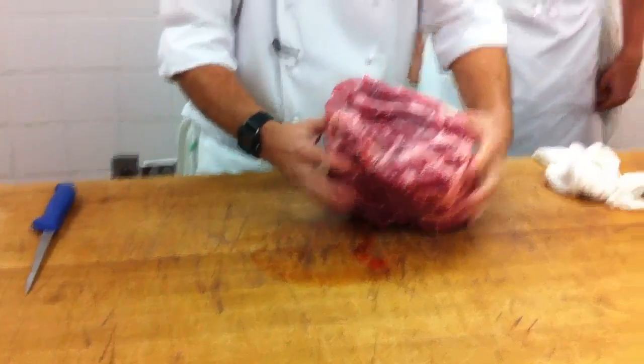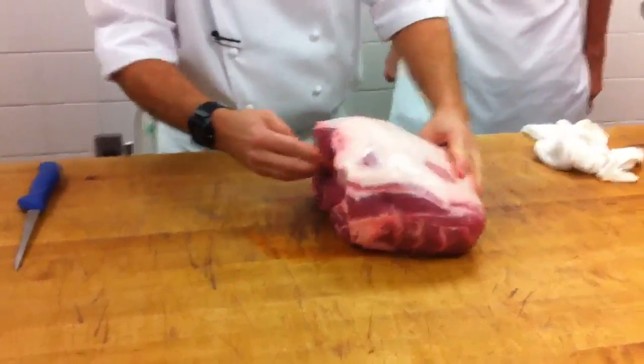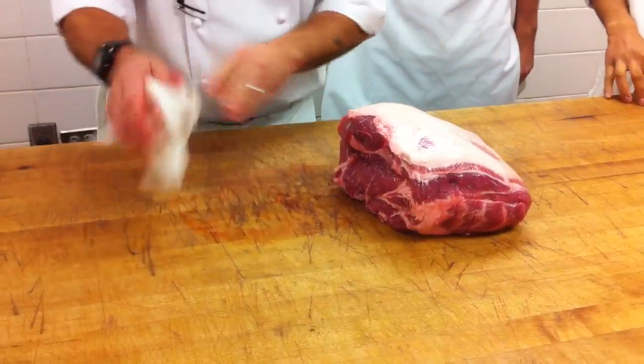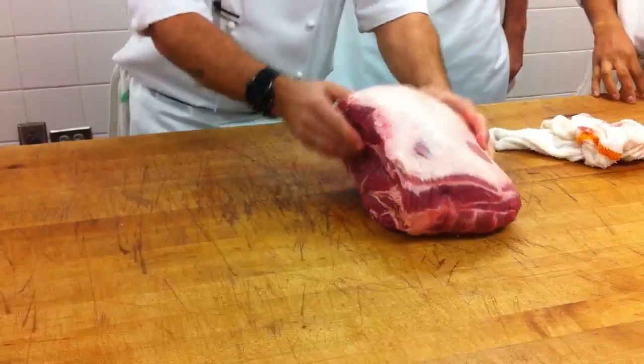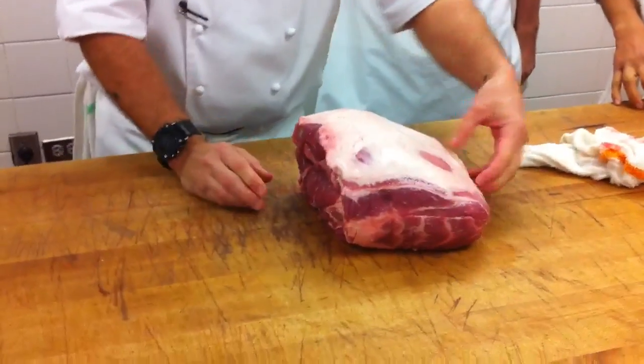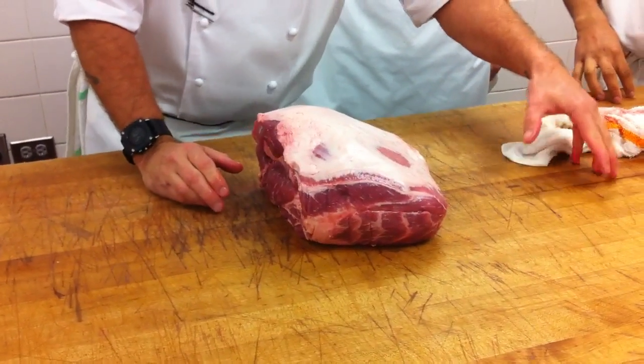Pork butt, right? So the pork butt, we can see this is the scapula right here. The scapula would go back to the loin. We're going to fabricate the loin tomorrow. This is the lower part of the scapula. That would actually go into the picnic ham. And then you'd have the head in front of that.